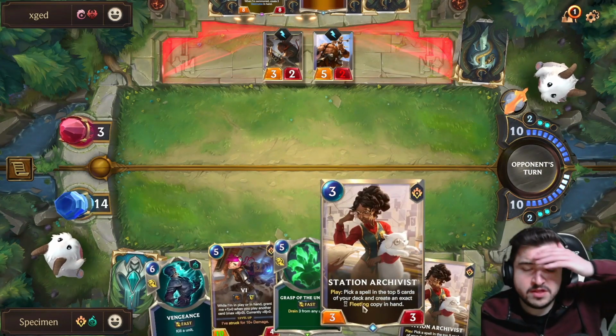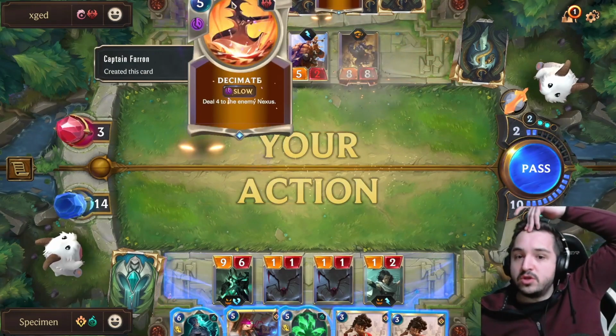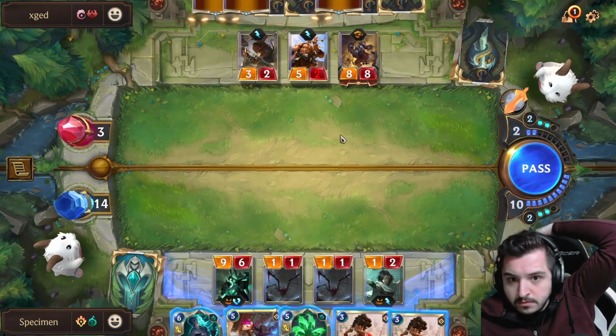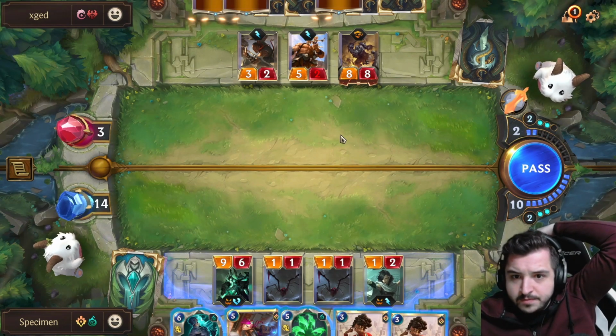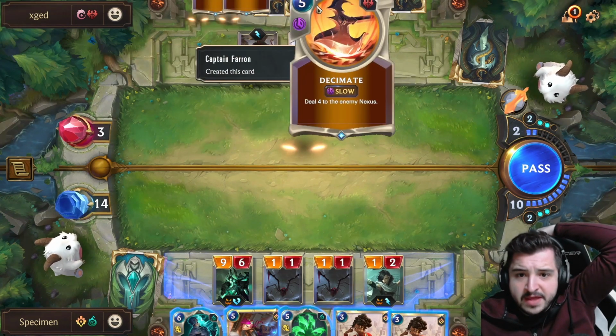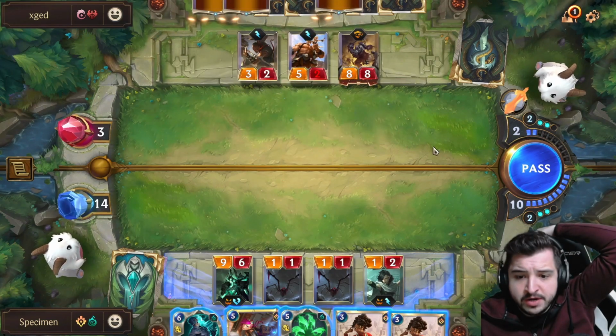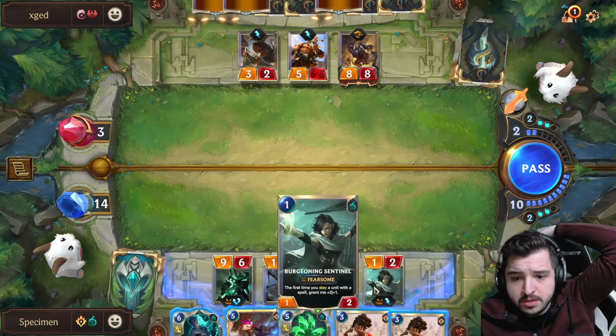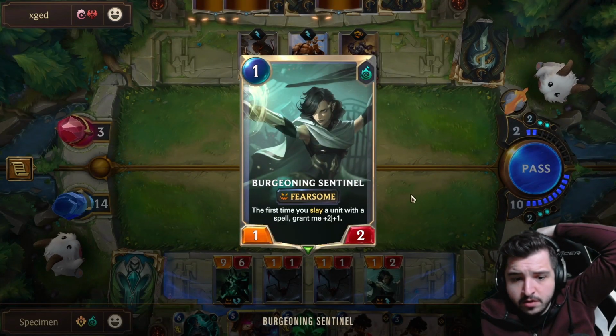Okay, we get 2 Archivists. Now, could be good for us. We'll see. It's a big decision as to what we do. Bear in mind, they have in hand 12 damage already for our Nexus. Like, they already have it. Now, if we kill their Farron with this Vengeance, she's going to get 2 attack, 1 health. So I guess we just do that.